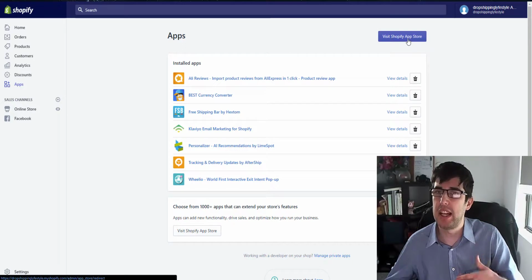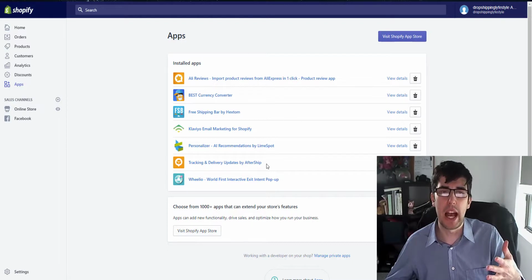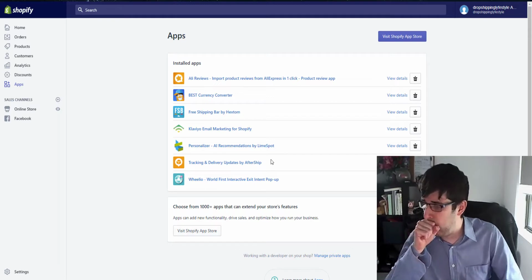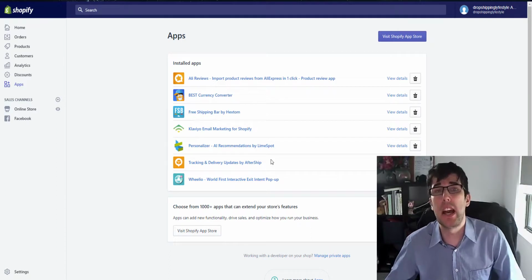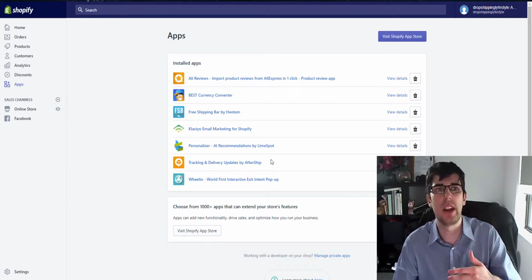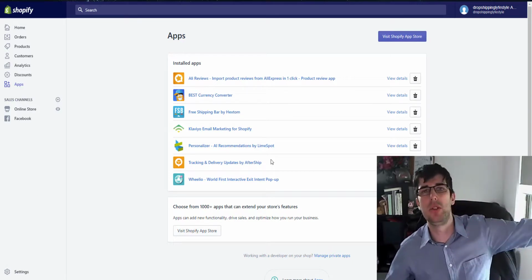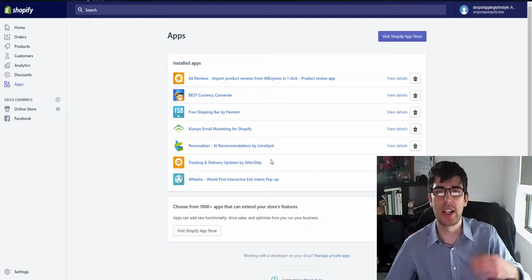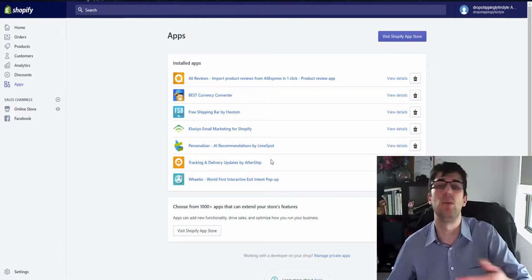One last thing I should actually add is you can add as many apps as you want. There's no limit. It's just that you don't need a million apps, as you can see, to start a store. I don't use timers. I don't use any of that stuff. I just like to keep it simple, because that's what, at the end of the day, when you're building a brand, people expect. People don't want a million things. Because I'm building a brand, I don't do all the bells and whistles that a lot of other people do. I like to keep it simple, and it works. I'm not going to dispute what works, because if it's making money, that's all that matters.